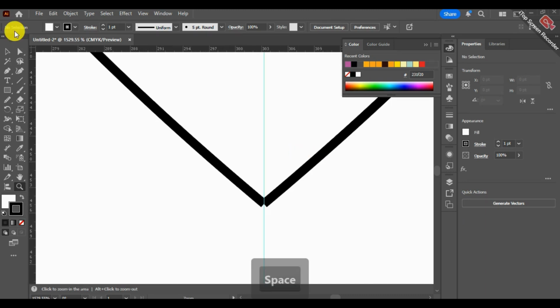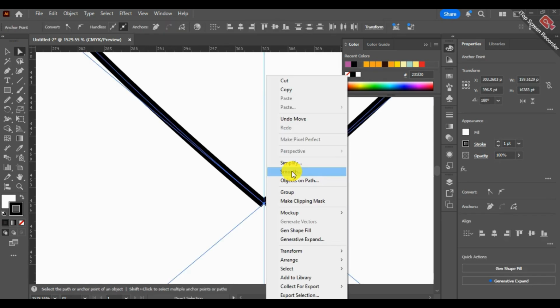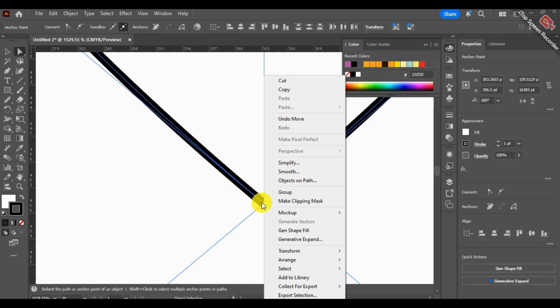So you can see there are two different points over here. Now in order to join them, I'm gonna select the two, and I'm gonna right click over here. Now I'm not getting that option that used to come.